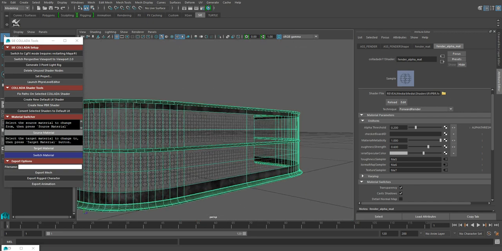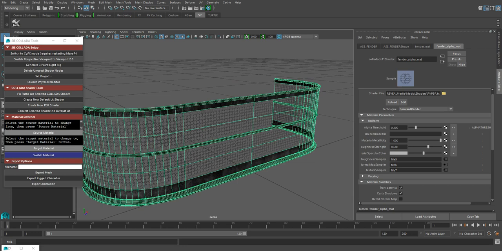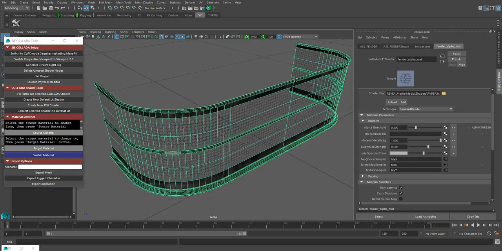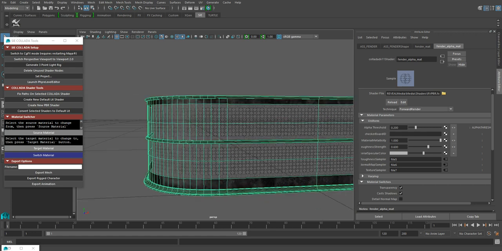And that's more or less it for setting up the alpha. It will work. I'm going to export it so you can see some of the issues that you're going to get in the previewer, but it's alpha, it's transparency, and not many game engines deal with this particular thing very well.